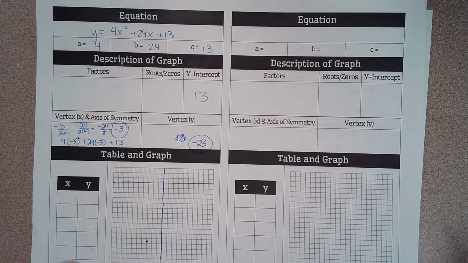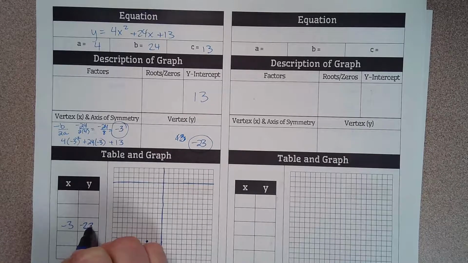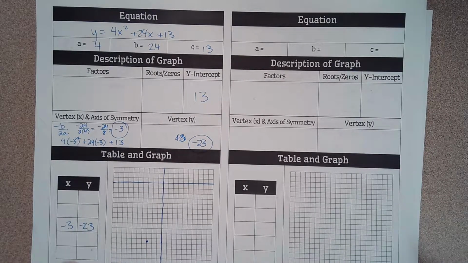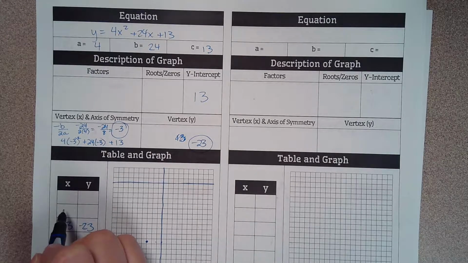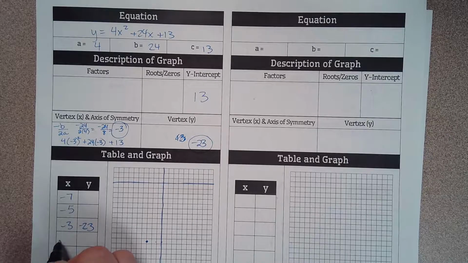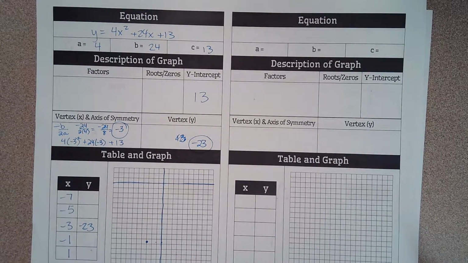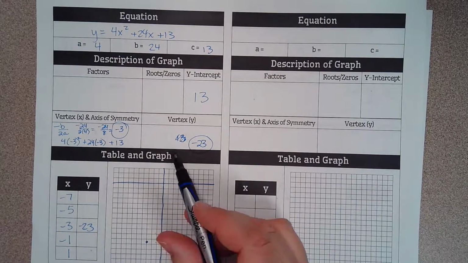that's what we're going to have in the middle table. I'm going to try to keep it fairly small. So we know that if we do like negative 5 and negative 7, which will be negative 1 and positive 1, they should stay symmetrical. So let's get on to what our roots are going to be. We know we're opening up, so we know we're going to cross the x-axis.